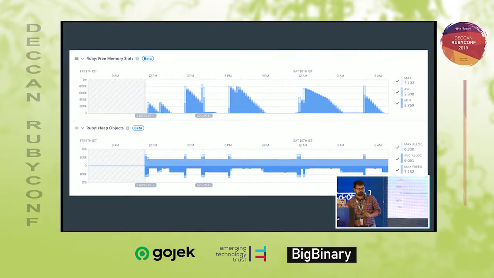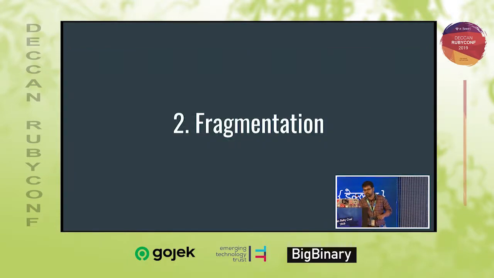From this we can understand that there are 3 steps that happen from taking the memory to leaving the memory. First is allocating the memory, which is in chunks. Second is garbage collection, where the memory is still with the Ruby process, but the empty slots are there. And the third is, once the slots are empty, giving that memory back to the operating system. These are the 3 steps that Ruby works in.